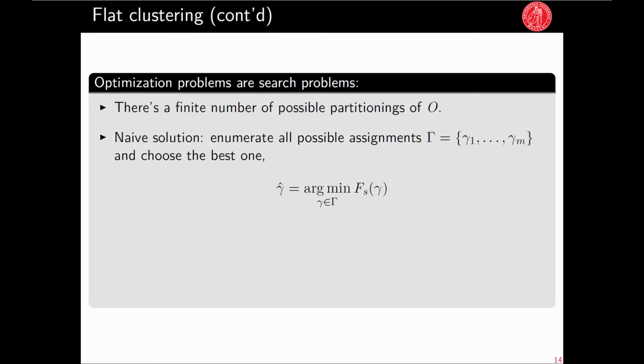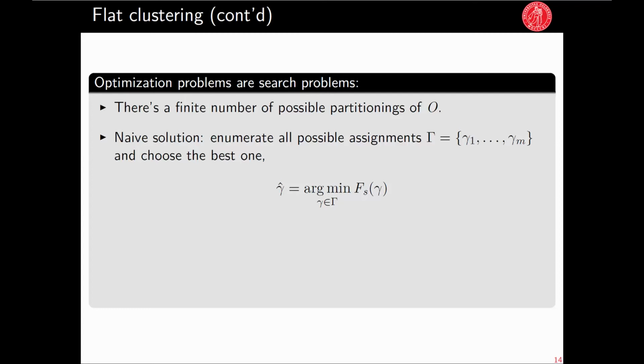Okay, so these flat clustering approaches can be seen on the one hand as an optimization problem. So we want to optimize this mapping function according to some objective function. We can also view them as search problems. So for a given set of objects, there will be a finite number of possible ways to partition that data.